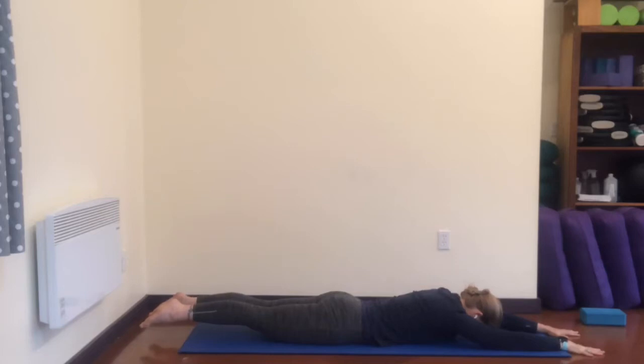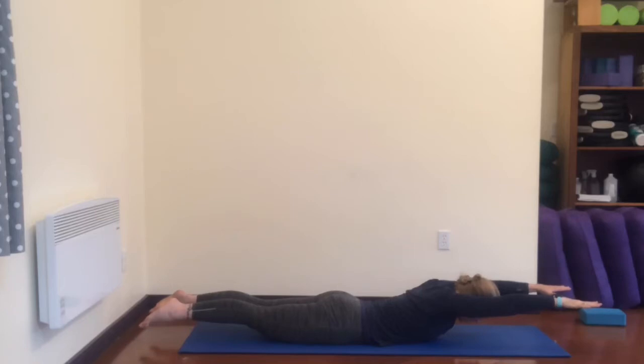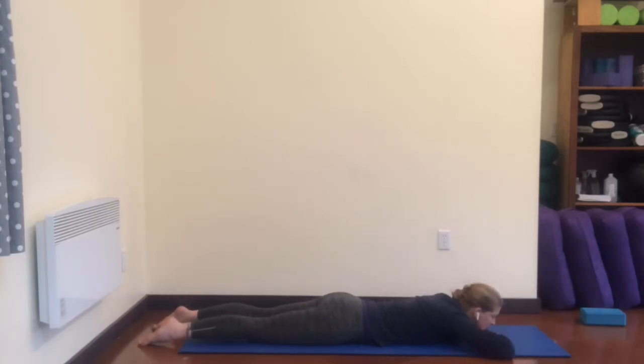Lift your legs up to a low hover. Lift your arms up. Your arms and ears are in the same line. So resist the temptation to overlift the head. Now draw your shoulder blades onto your back, but extend out of your low back. Okay, so shoulder blades on the back, but now reach your legs out of your low back for one more breath, and then come all the way down. And we'll do that one more time.